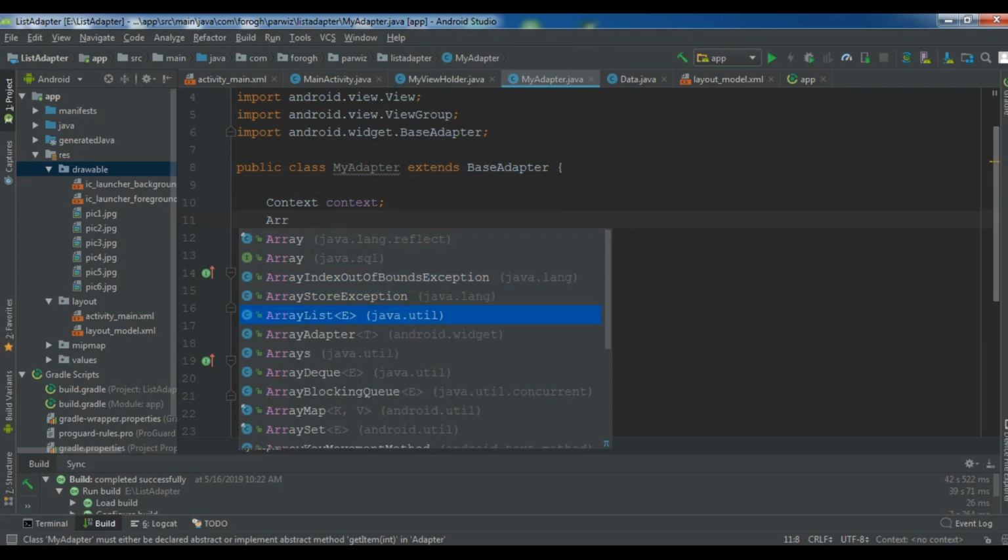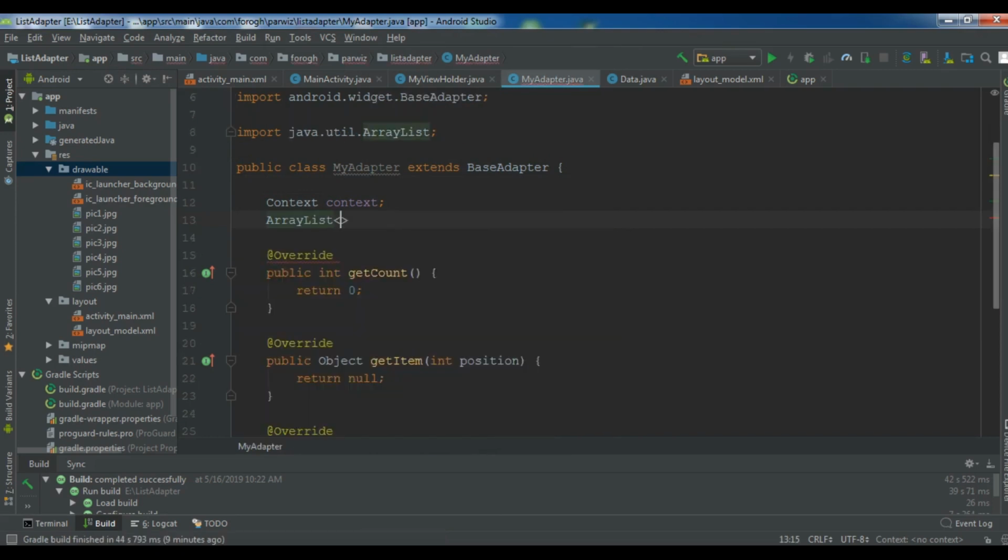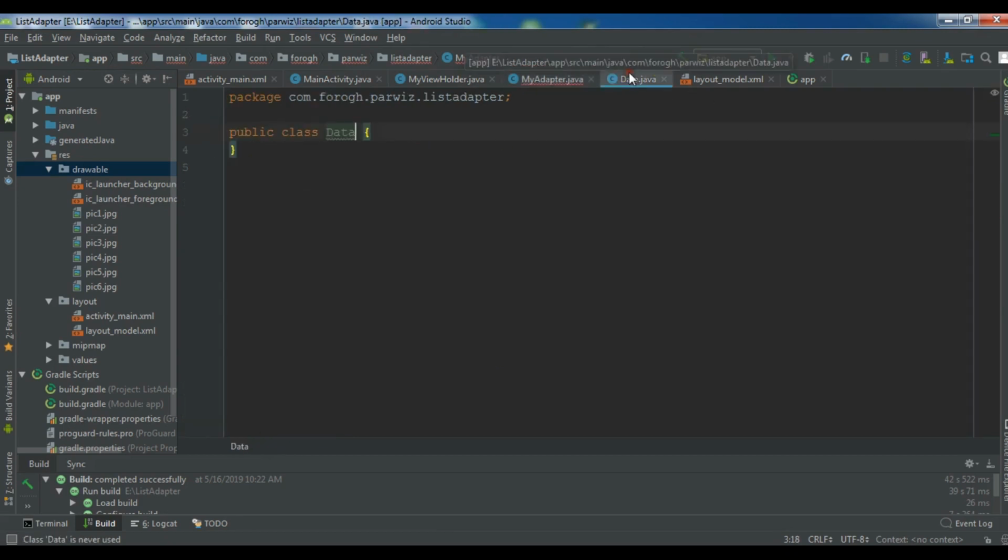So array list of our, so I have forgot to add my data in here. So before this we need to fill our data. So we need a private int image. Also we need private string, let me call it name.